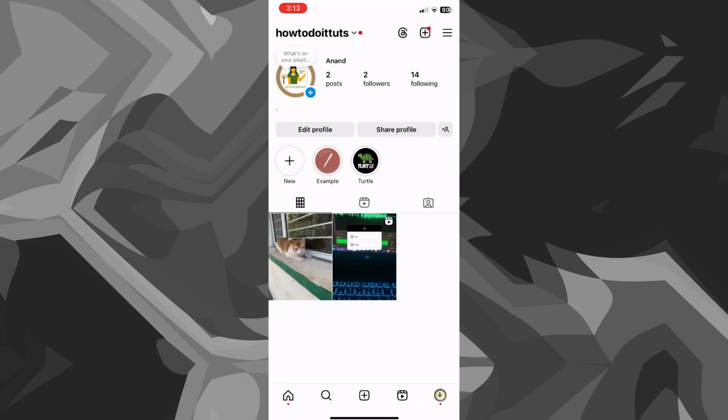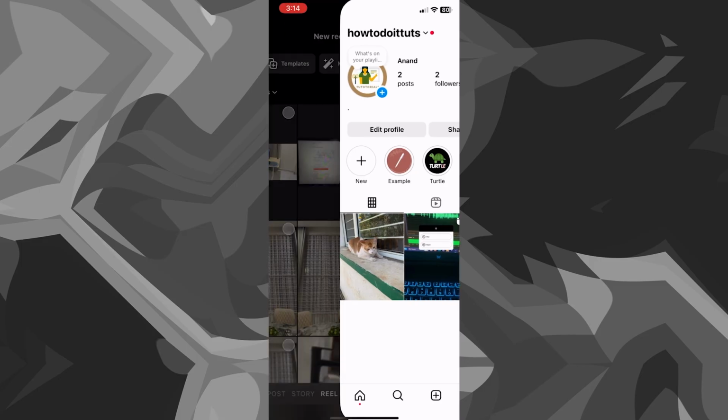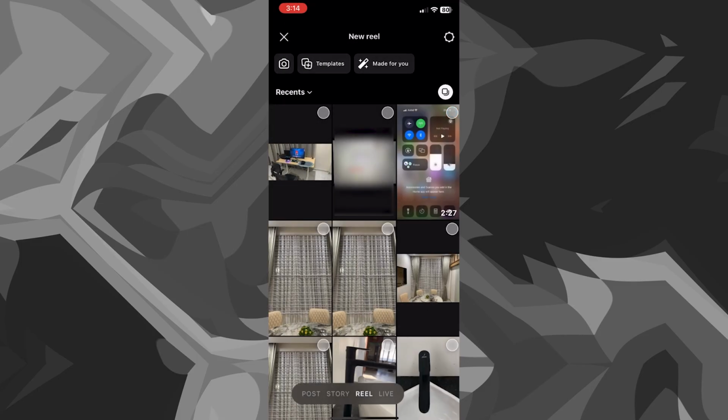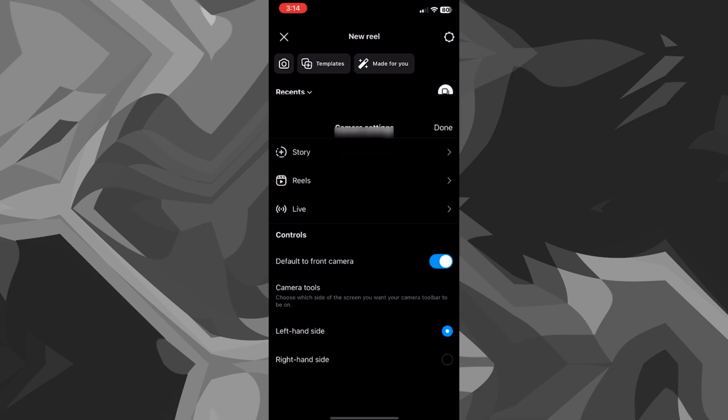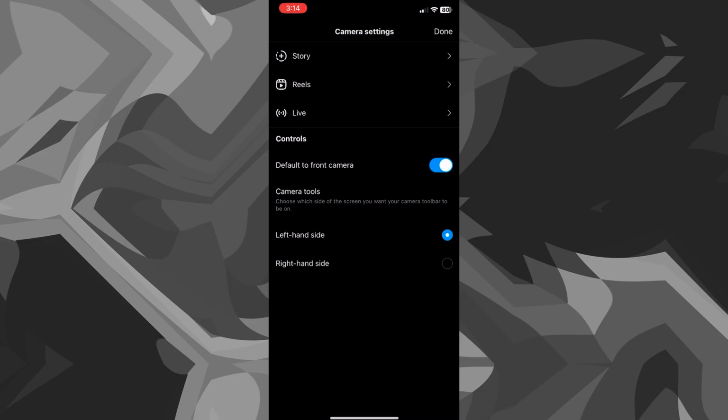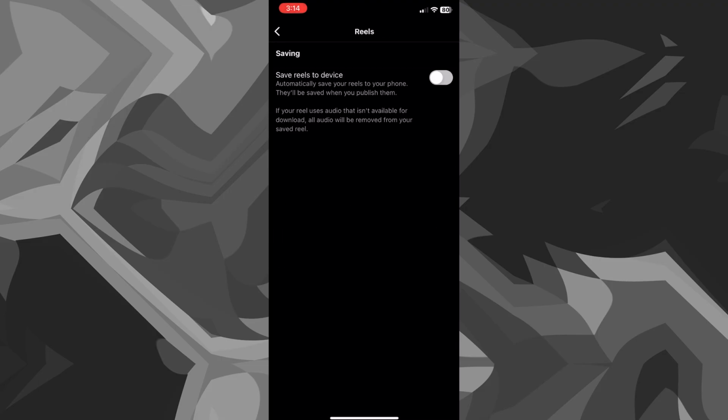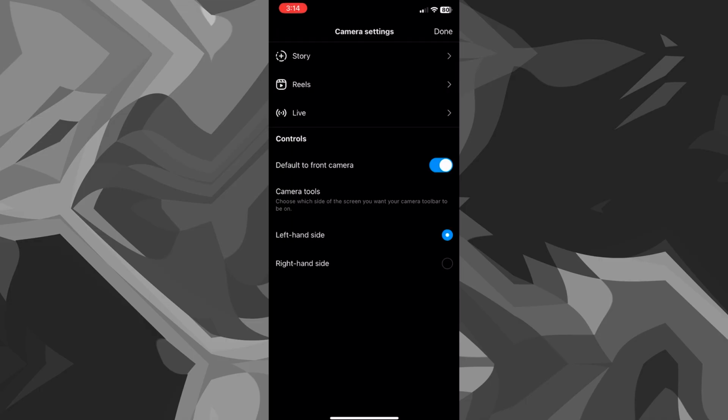The other way is to do a setting while you post a reel so that when you publish a new reel, it automatically gets downloaded into your device. Now, how do you do this? Let's say you want to upload a reel, you click on the plus symbol, then you can click on the top right corner on the gear icon, and then you can go ahead and select the reels option. Once you do that, you will see the setting where it says save reels to device. Check this option. Now, the next time you publish a reel, it will automatically get downloaded into your device or gallery for that matter.